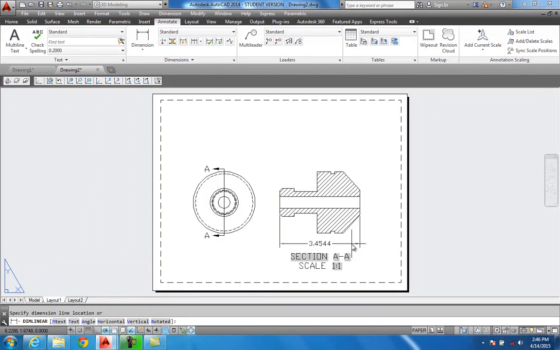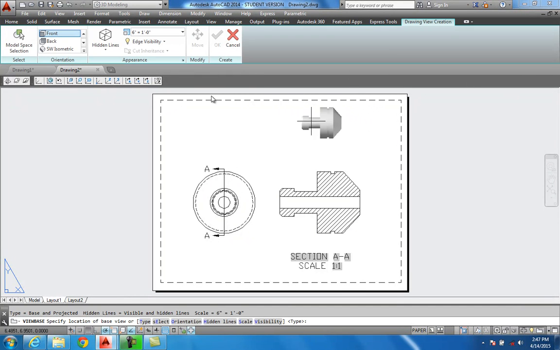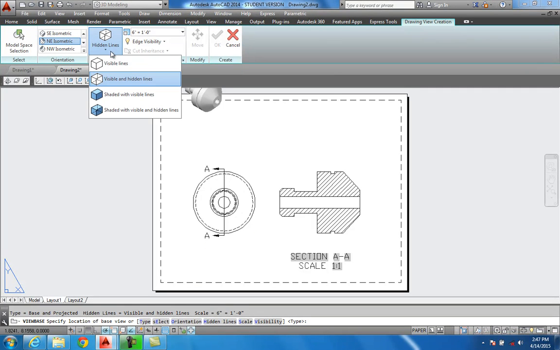And of course you go in there and put all your dimensions in, and always, like I've told you in the past, when I'm drawing something for manufacturing, I always like to put an isometric 3D view up here in the corner. It helps the machinist and the manufacturer build the part without errors if they can see a 3D image.